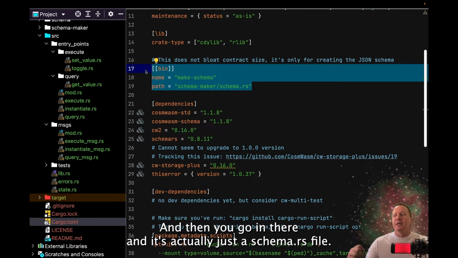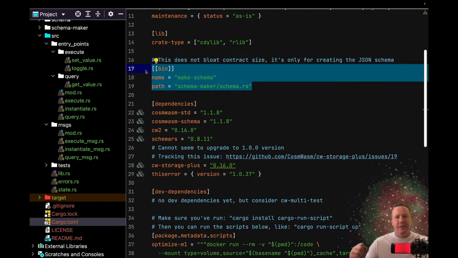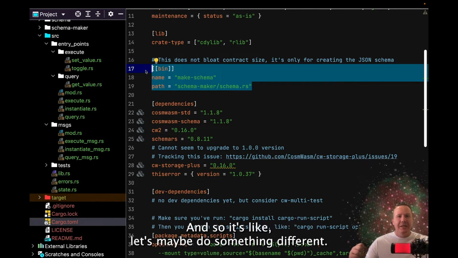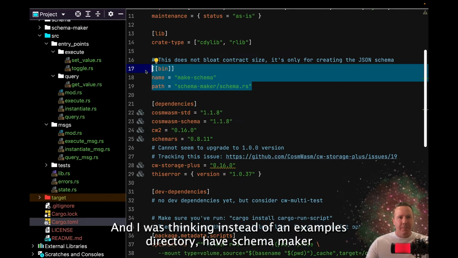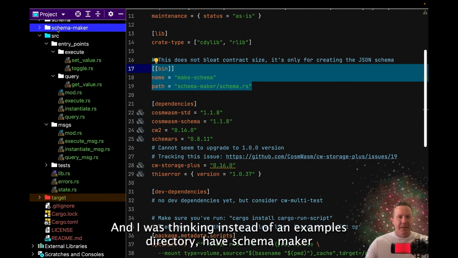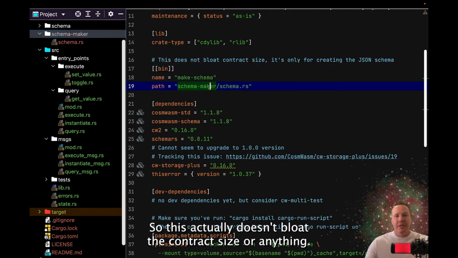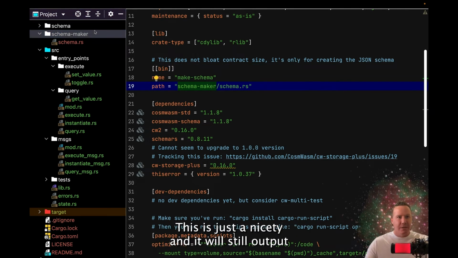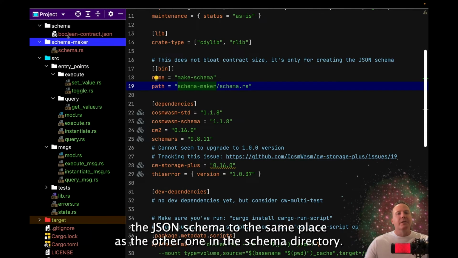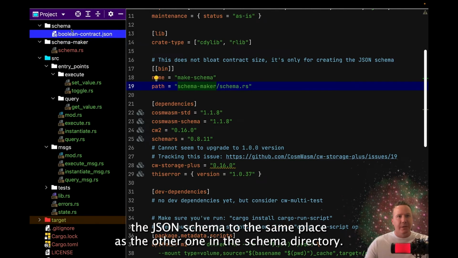And then you go in there, and it's actually just a schema.rs file. So it's like, let's maybe do something different. I was thinking that instead of an examples directory, have schema maker and just put that file in there. But then it needs to be a binary. So this actually doesn't bloat the contract size or anything. This is just a nicety. It will still output the JSON schema to the same place as the other one, in the schema directory.